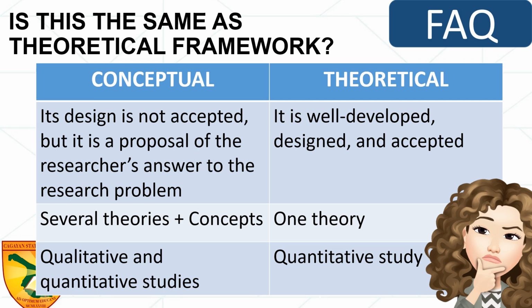Comparatively, your theoretical frameworks are explanations about a phenomenon. So your theoretical and conceptual frameworks provide explanations why the problems under study exist by showing how your variables involved in the problem are related to each other. So that is how they are the same, but they are different based on the content. For conceptual framework, you have concepts, and for your theoretical framework, you have a theory.